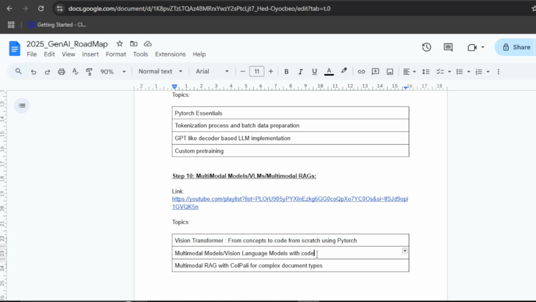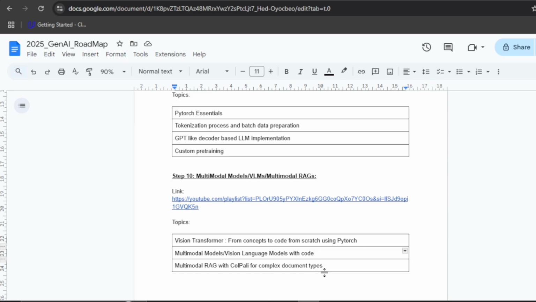Then we slowly move to understanding multimodal models. We do a deep dive into how a multimodal model is different from a typical LLM architecture. So we go in depth into the architectures, then we see how we can leverage and use the code in terms of models like CLIP and Llama 3.2.